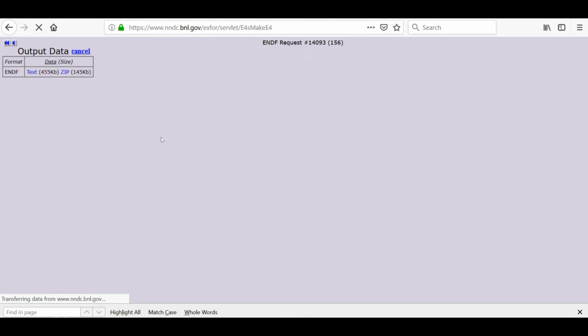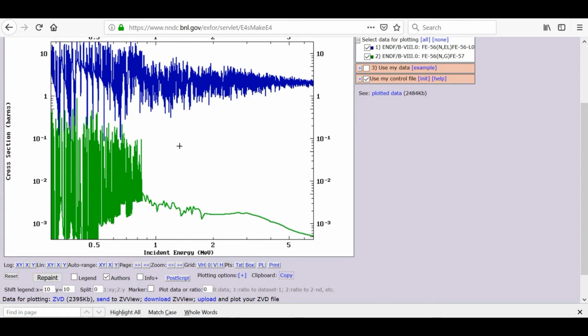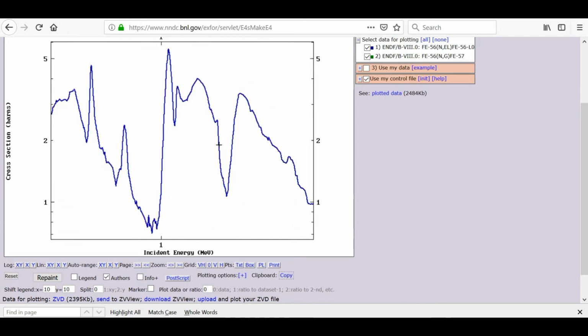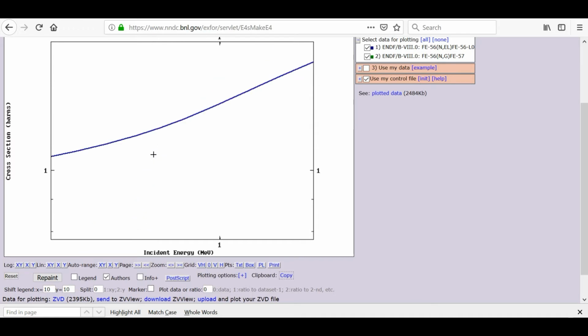But so I'm going to press the back button and plot again. Okay, so I'm going to zoom in here. And zoom in here. So you look at the 1 MeV range. The cross section almost is like ranging from less than 1 barn to about 5 barns at maximum. So if we were to look here, zoom in. Yep, zoom in. So exactly 1 MeV is just over 1 barn.